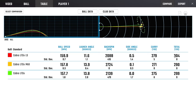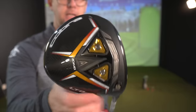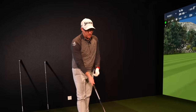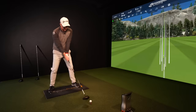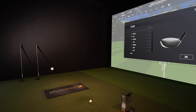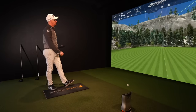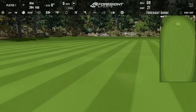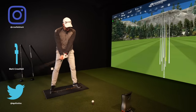Three really good drivers there performing fantastically, as you'd imagine from Cobra. I'm going to use the LS — the low spin — to try and reach the 320 green. That 320 green can't be reached unless I get a crazy low spin. Let's see if I can just squeeze a little bit more out of the LTDX LS. I am more a fan of names of clubs — Stealth, Rogue, Epic — whereas LTDX LS is just blah. I'm going to say I probably can't get there, but let's see. I hit that and I'm going to change my mind — I'm going to go the X, the unicorn. It's hard to choose between these two but I'm going to go the X.